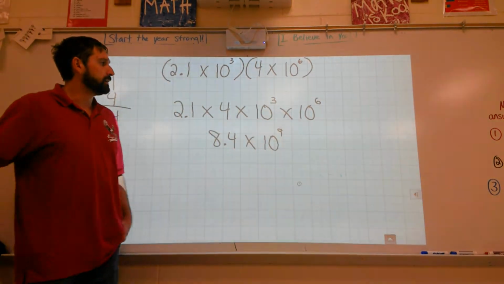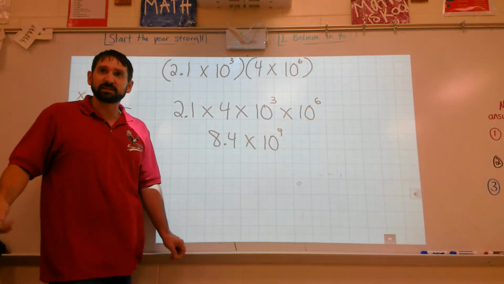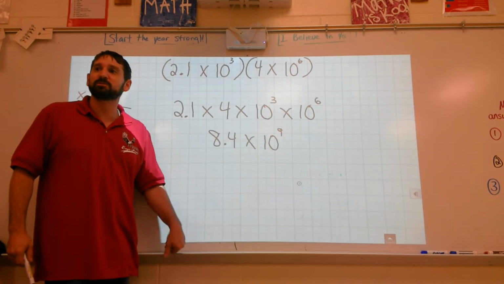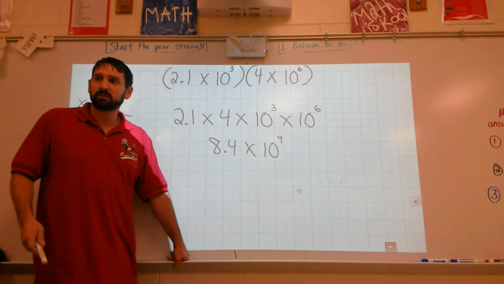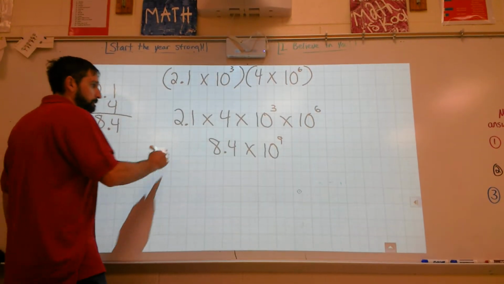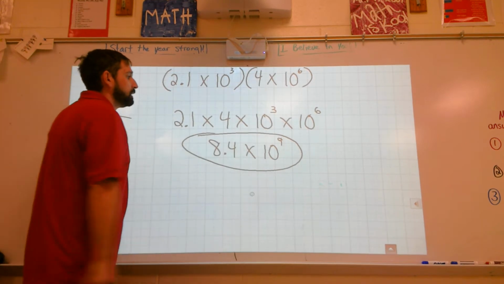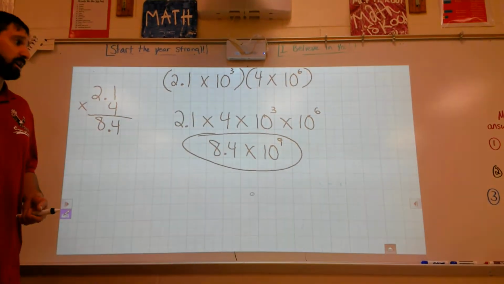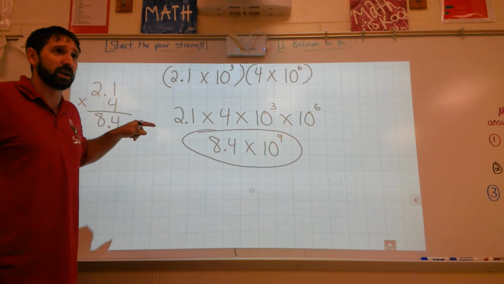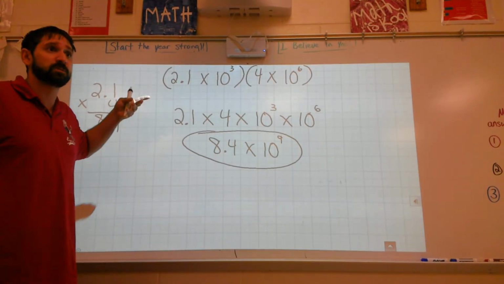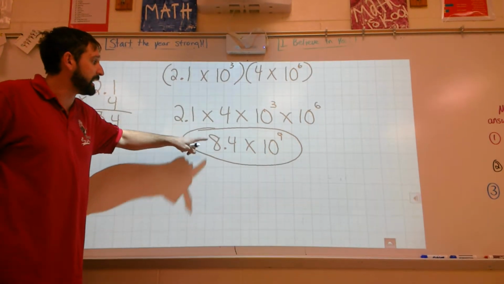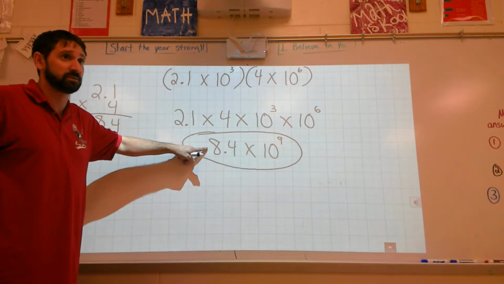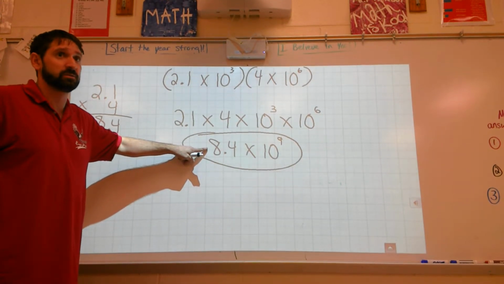Now, yesterday, I showed you step 3, write in scientific notation: we move the decimal over and then we add in an exponent. Why would we not do that here? Go ahead, Colin. Because the 8.4 is already between 1 and 9.9. What I showed you yesterday, thank you, Colin, you're exactly right. When you move the decimal over and then you add an exponent, that's for if your number is not in scientific notation. If it's in scientific notation, you're done, my friends. That is it. That's your answer.